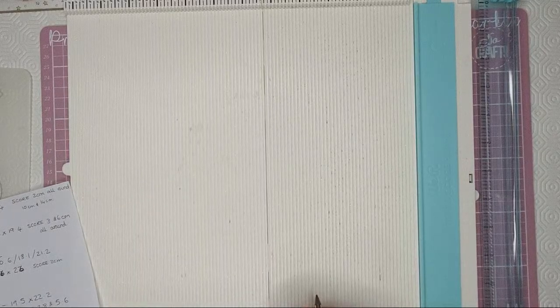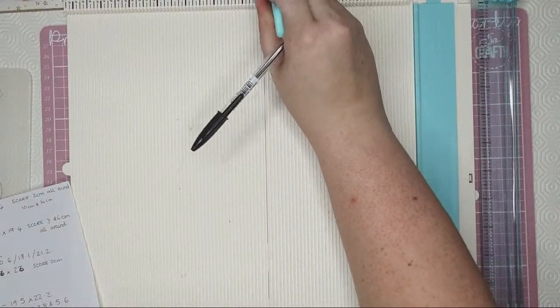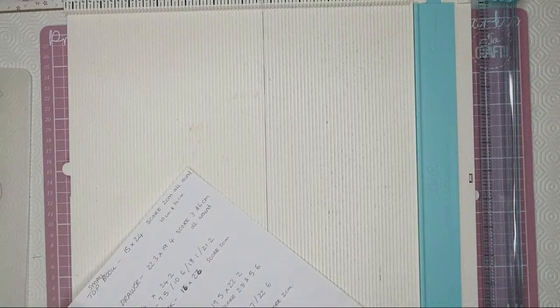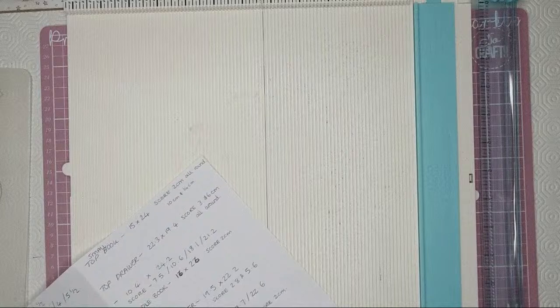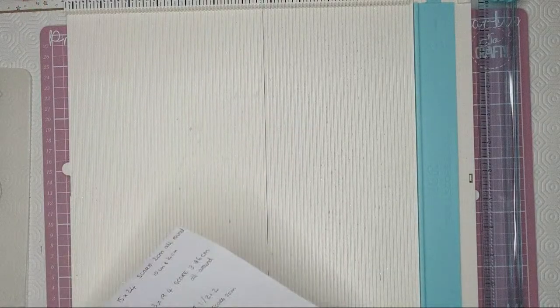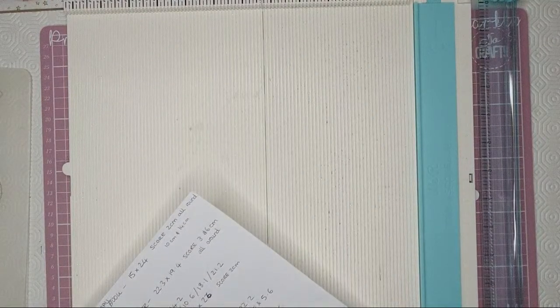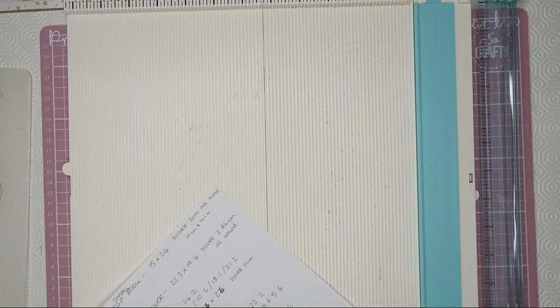12.3. 3 there. 4 7/8, by 28, which is 11, by 11, then I need to work out what I need to score. There's a lot of scoring on this one.